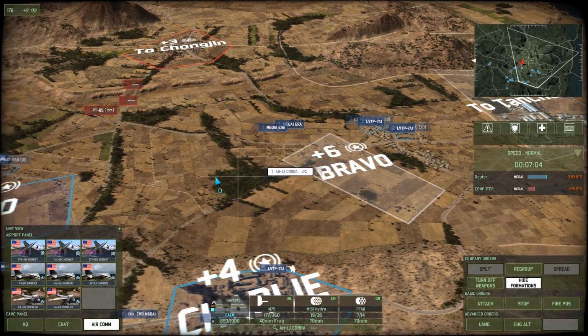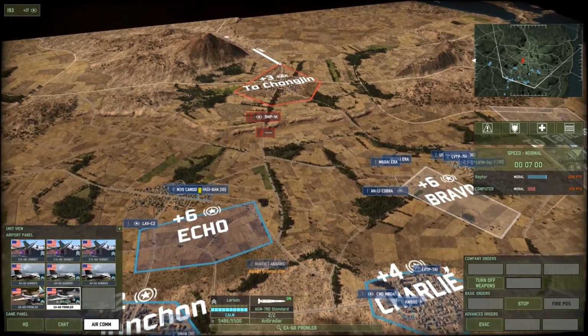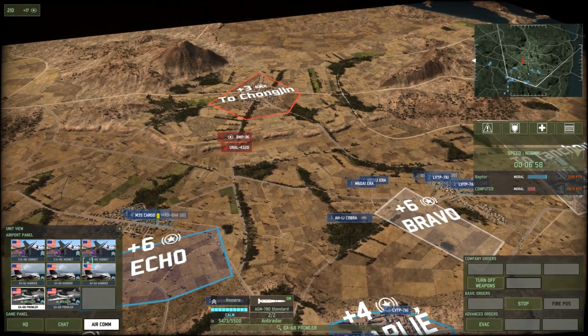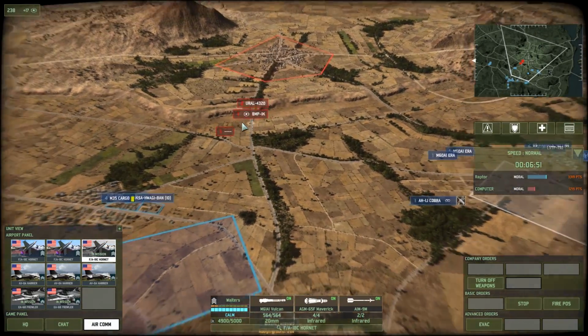Where do you need us, sir? Okay, we'll hold off on the aircraft. Let's do one quick little sneak of Prowlers to see if they've got any AA. And I think the BMP is probably a good target for aircraft, just because I don't know where it's going to go. Let's just pop it because we see it.